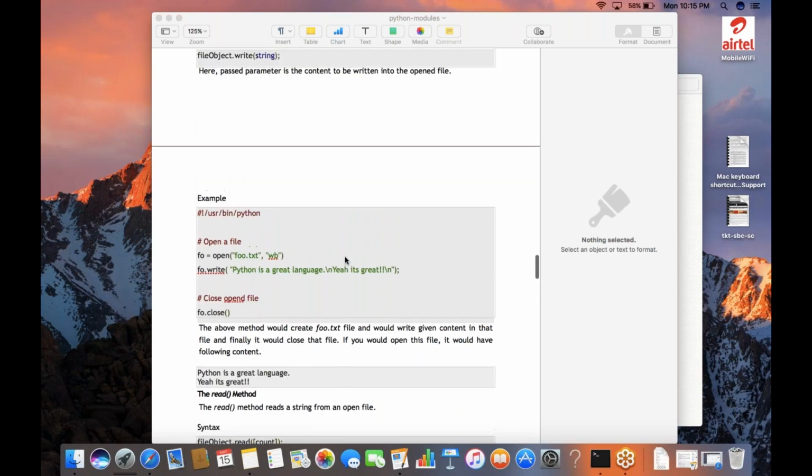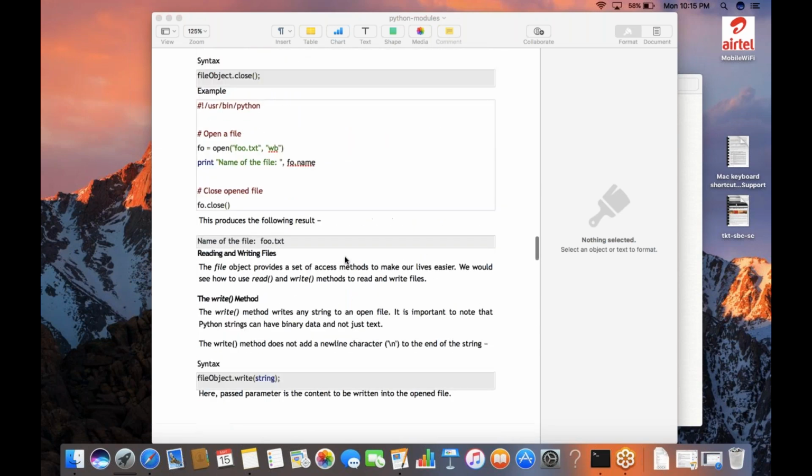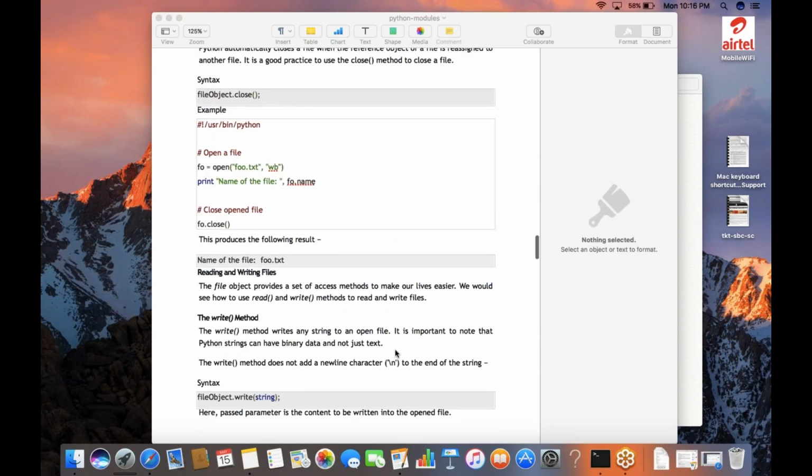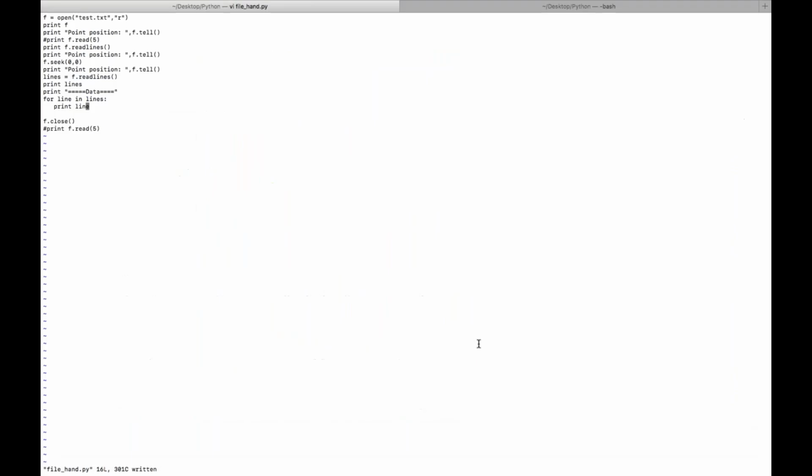So if you want to write something into the file, you can open the file in write mode. Same, you can give the file handler. I'm just giving fw and open.